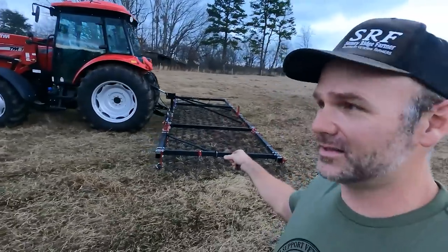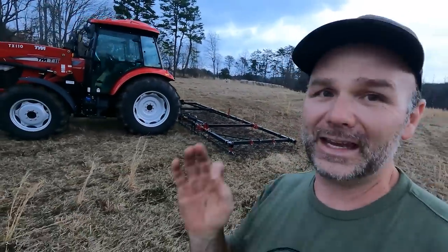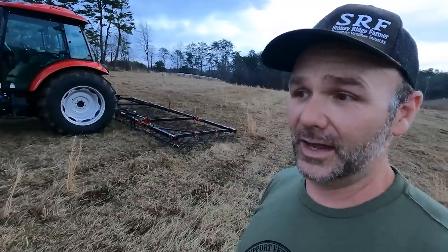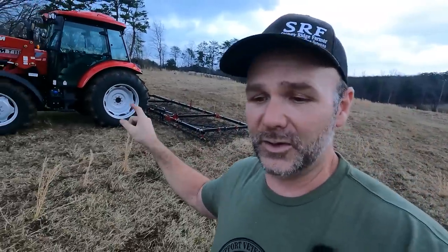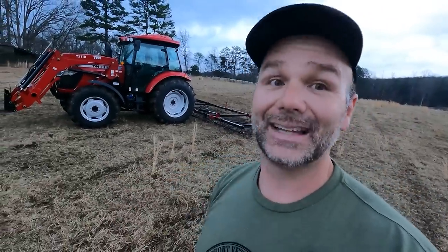This tool is awesome. It's an instrumental part of my regenerative farming operation, and even if you are conventionally farming, meaning putting fertilizer out on your land, you still want to disperse that manure. That manure pad is where the cow will not eat next year. If you disperse it on the land, then they'll eat there.